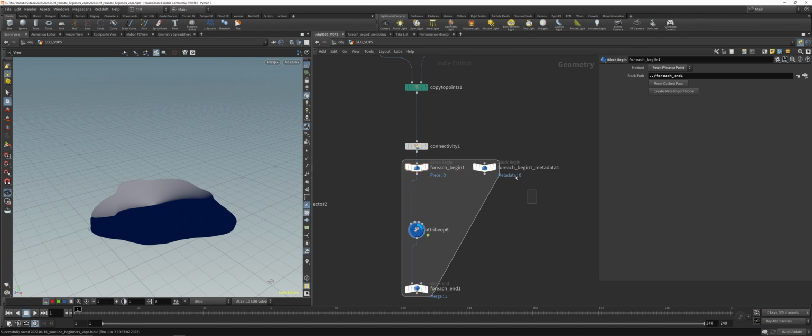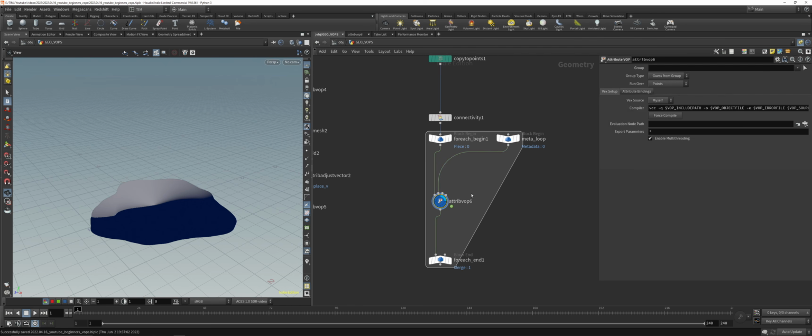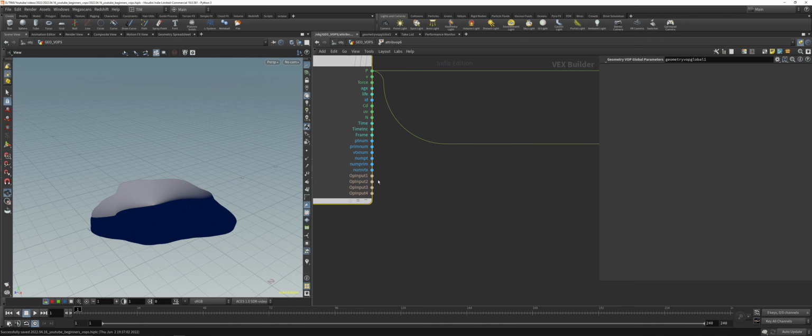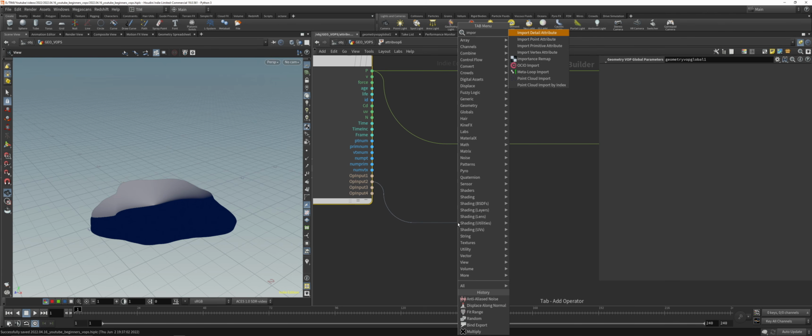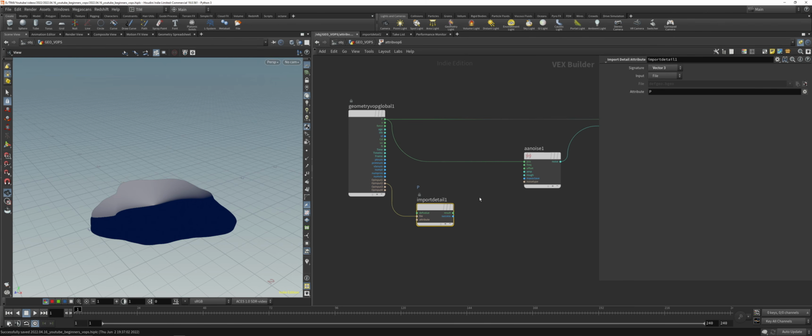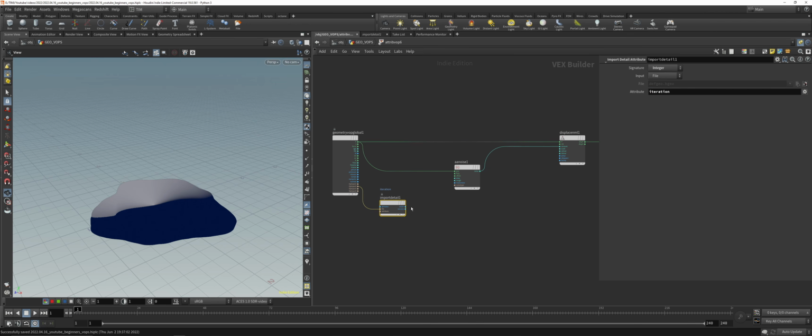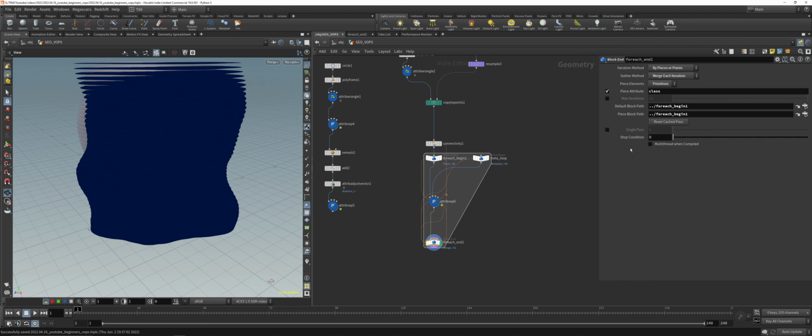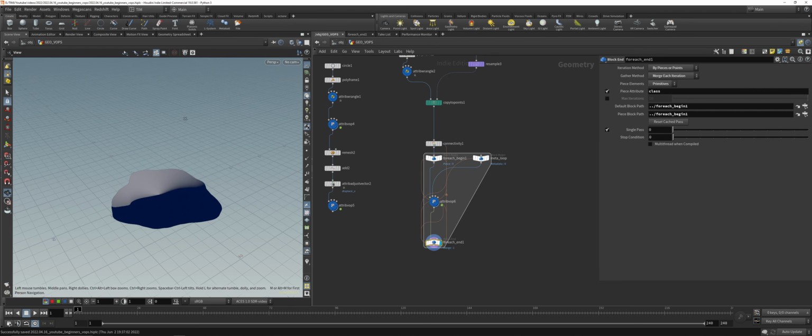So we will create a meta node with, for example, the iteration value, the number of iterations value, and so on. Let's call that meta loop. And we will pipe that in here. We will then get our second input and import a detail attribute. What I want to import is an integer, and it's the iteration.